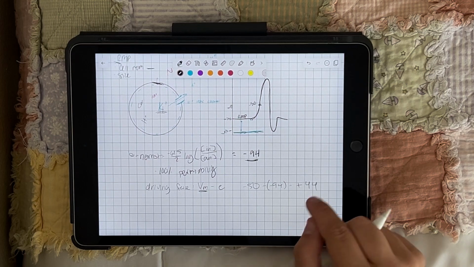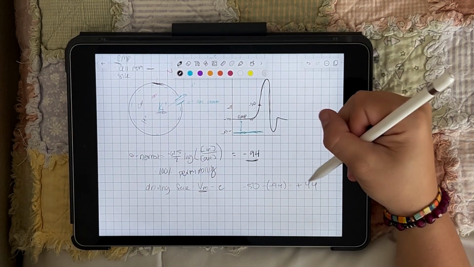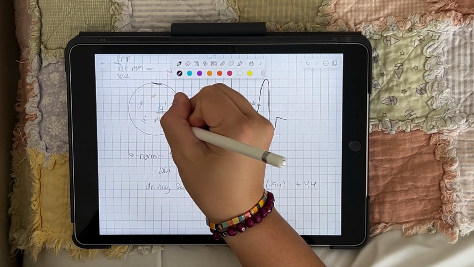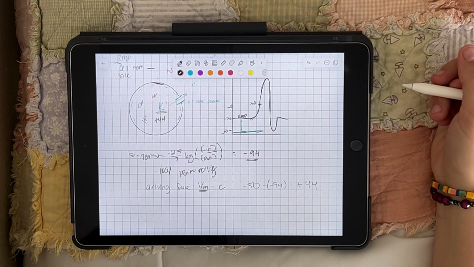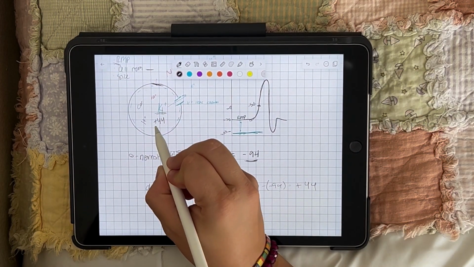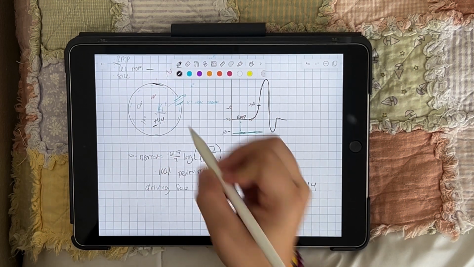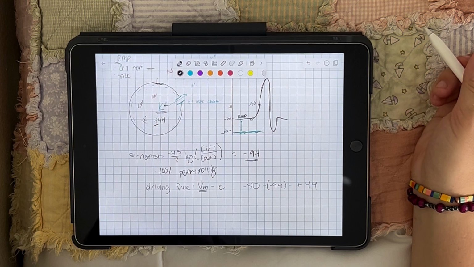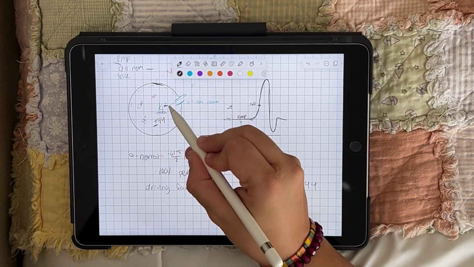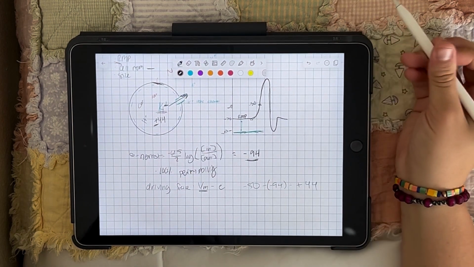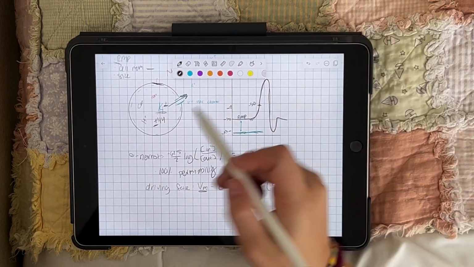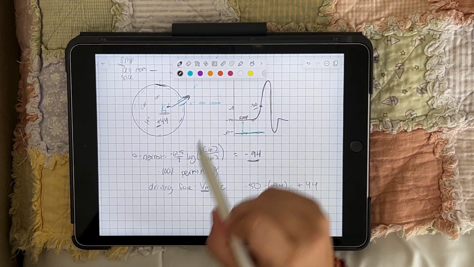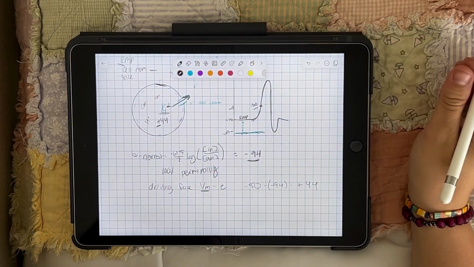Okay, and so then you're going to take that and put that number inside the cell. So this is a positive 44, and the potassium we're using for this equation is also positive, right? And positive forces don't want to be next to each other, so that is the way it's going to go. Even though there may be some electrical attraction, because you're still negative, at this negative 50, overall the driving force is enough that this potassium is going to leave.